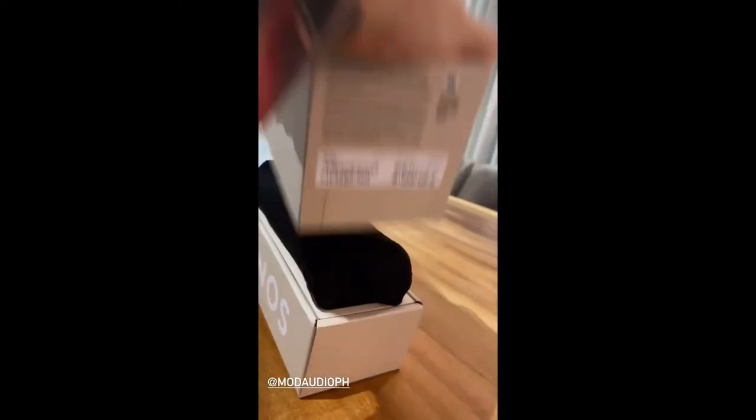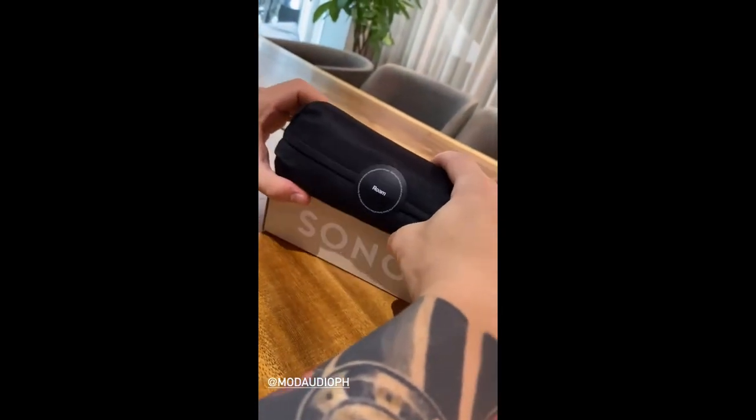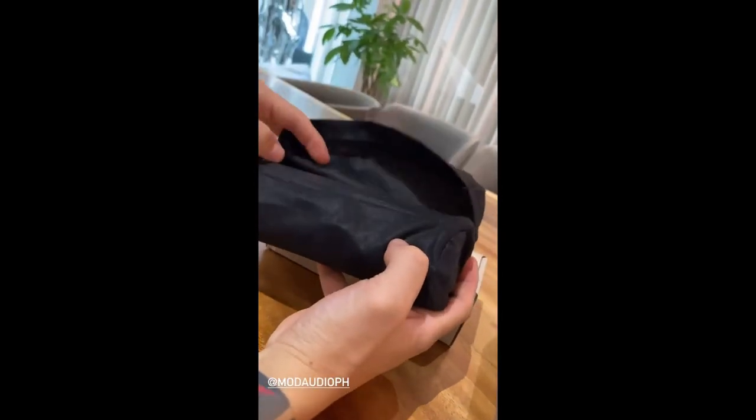Yep. So let's start unboxing this thing, and this is Roam. That's what it's called. Yes, because it's very portable. It's the smallest speakers.